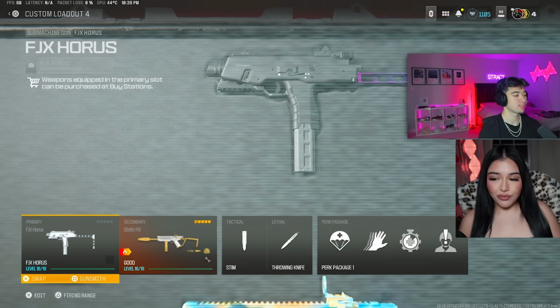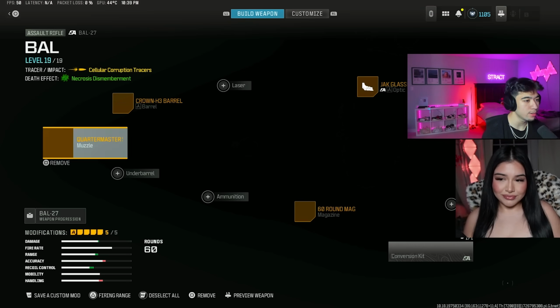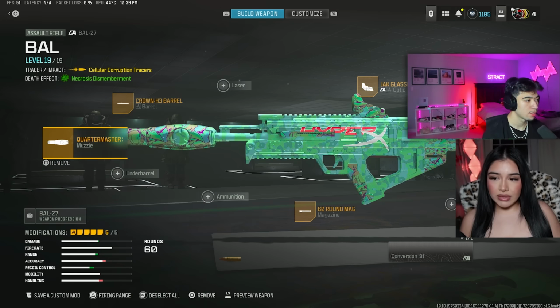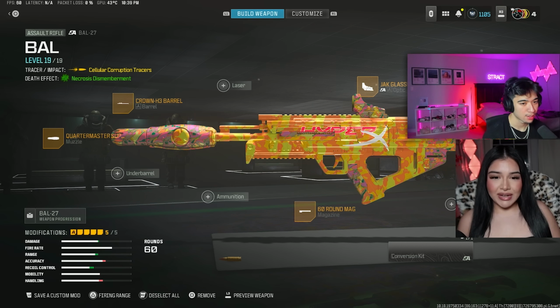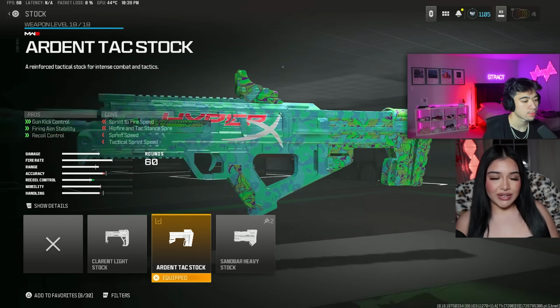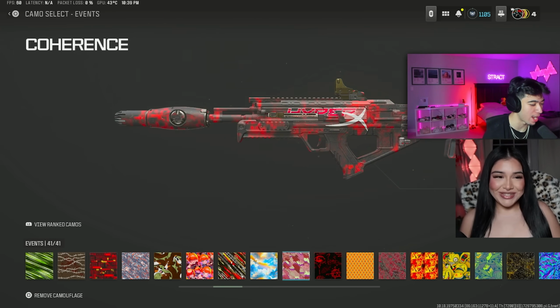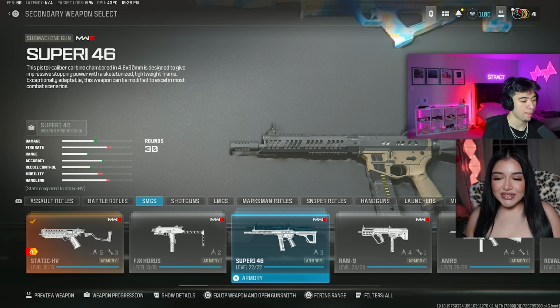Okay. So for you, I want to give you the Bile 27. All right. Got it on. Okay, go ahead and put the Quartermaster's suppressor. Yup. The Crown H3 barrel. Yup. 60 round mag. Yup. Jack glasses optic. Yup. And then the Ardent tech stock. All right, I've used this before. I already know it's about to fry. It's pretty common. And then another one is the Superior 46.